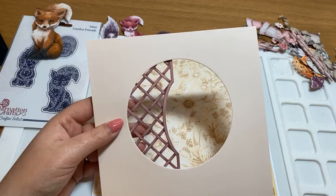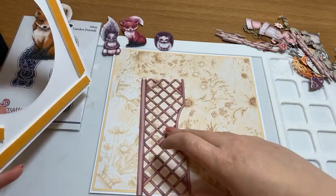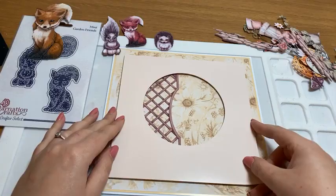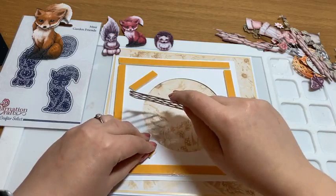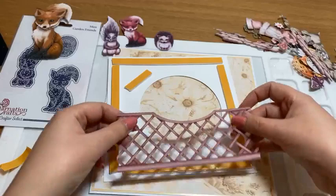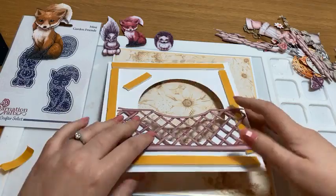What we're also going to do is then add in the leaves to the background. So the trailing look from the wild blooms. It just breaks up the pattern and just gives you this sense of more of a reality going on with the design. So let's see about sticking this in place. What I might actually do is take off the carrier from this side of the foam and use that to just nestle in. Now you see what I'm doing? We're getting that curve of the trellis central to the curve of the aperture there as well. So that's going to position our design beautifully.